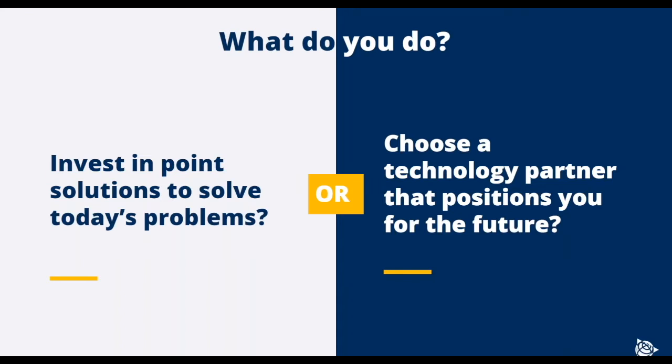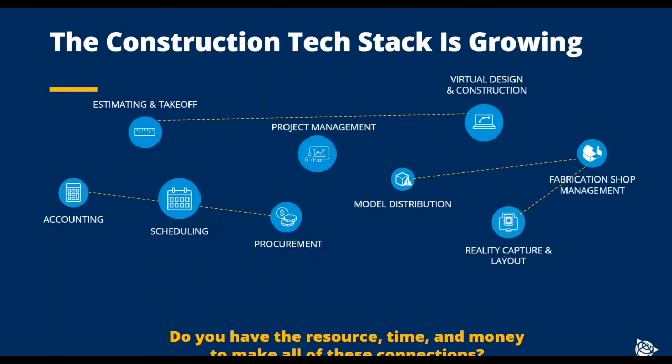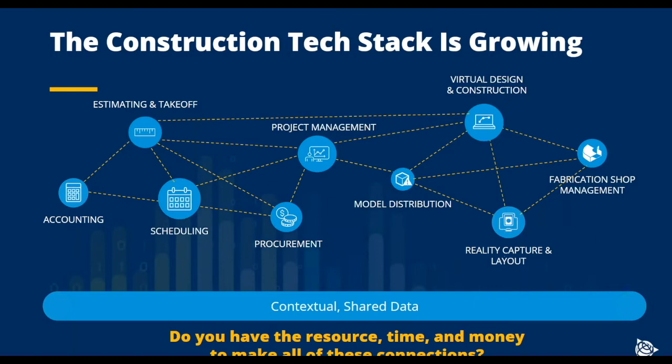So the big question is, what do we do? Do you invest in point solutions, or are you looking to choose a technology partner that positions you for the future? Another one to think on there, because right now most contractors are using a minimum of about 10 software solutions just for estimating, detailing, and procurement, just those. And a lot of those aren't connected. So what we need to do is get design technologies that are talking to each other better, working with each other better, all the way from estimating on through and connecting our technologies here. And I think that's what we're going to show you in our presentation today.